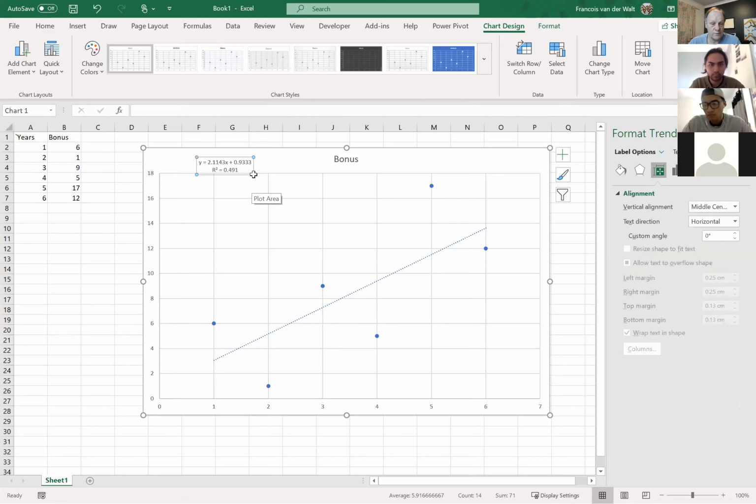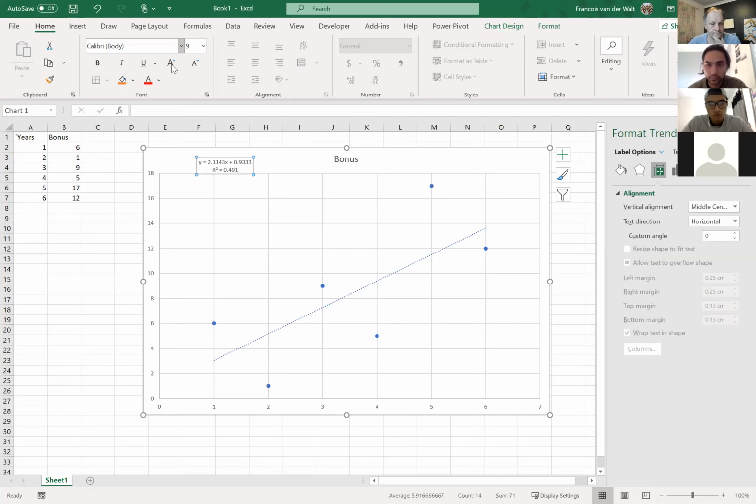So I normally move it to a space where I can easily read it, and I would generally make it bigger by clicking on this button here. Okay, the bottom line is I've now fit a line, and because of the method this line is calculated, I know this is the best line that can fit through this. How does it calculate that? It minimizes the distance between this and each of these distances. Okay, so let me draw you a line.